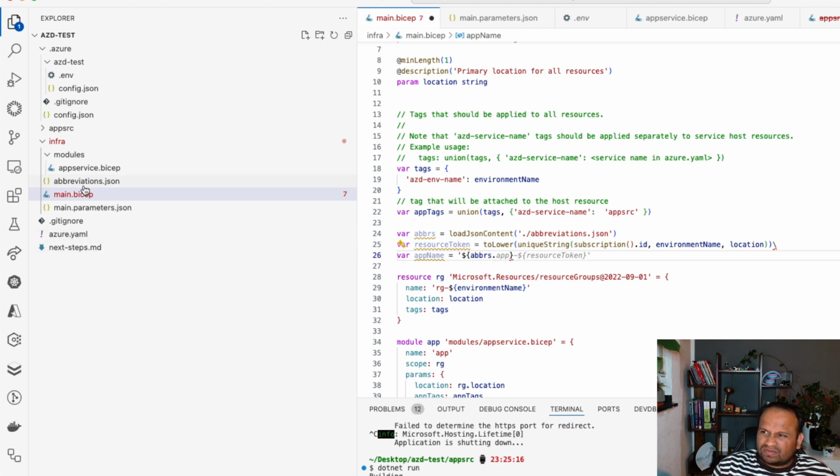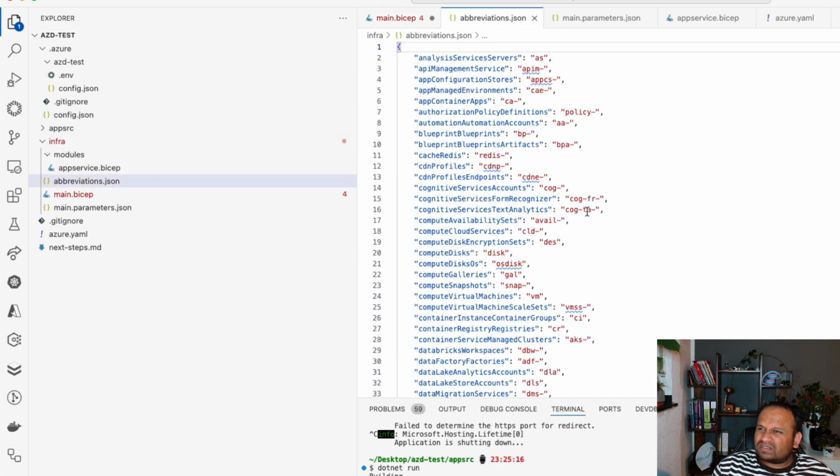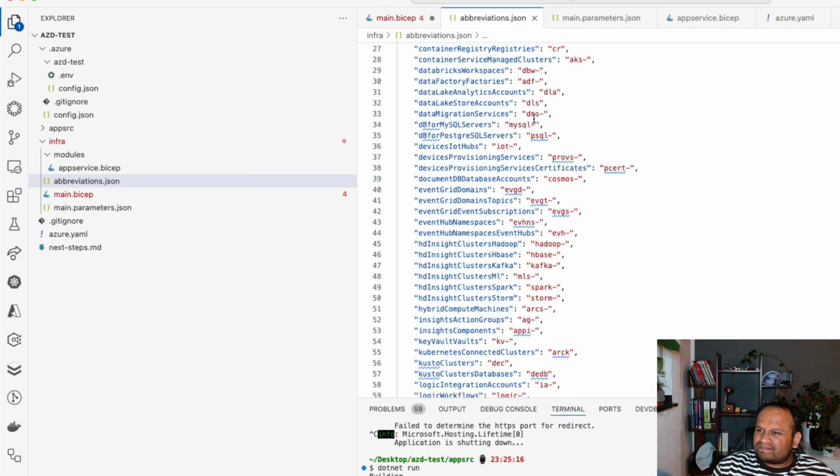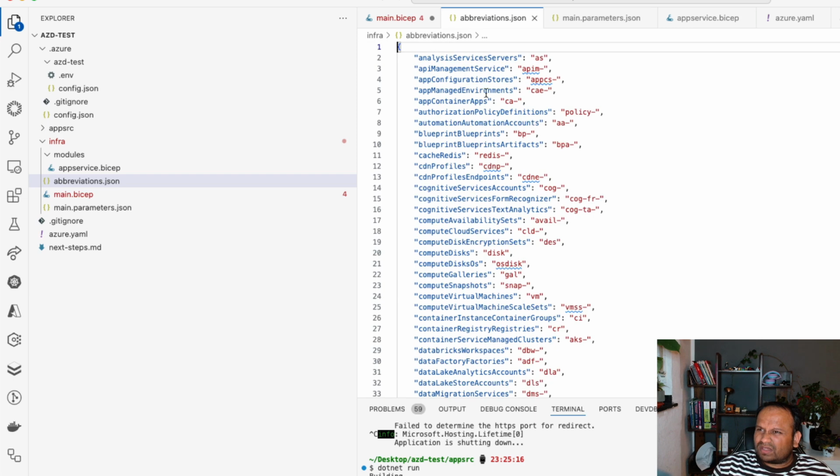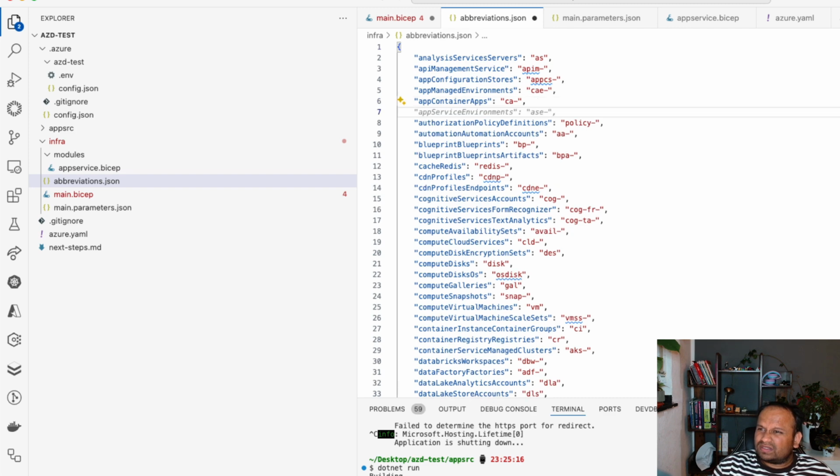Do we have, let's see, where is this? We are just using the abbreviation from here, and container apps, but we don't have.